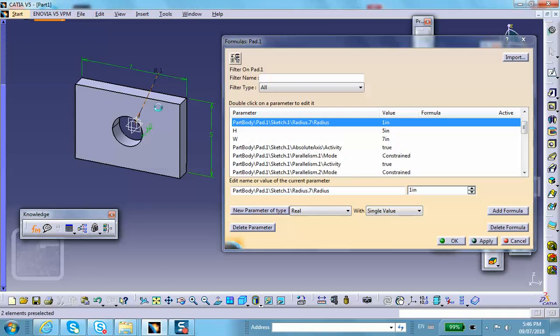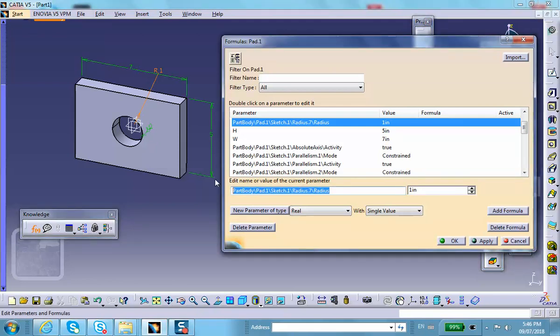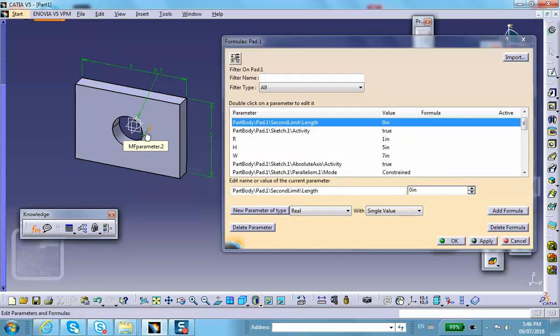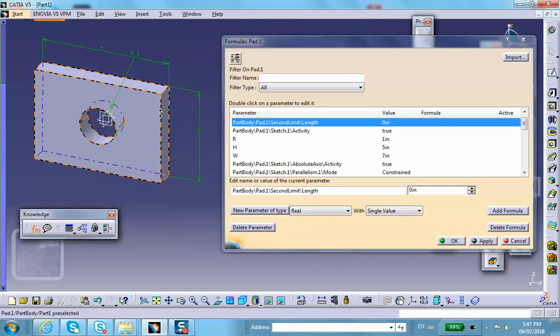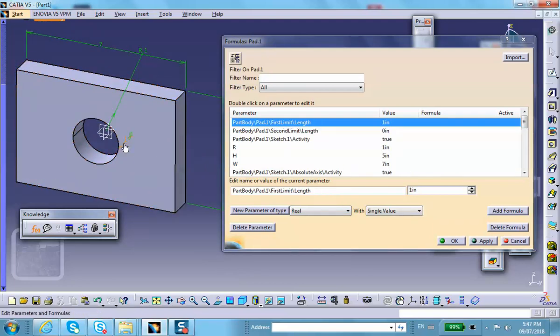Maybe this radius, I don't want to call it radius 7, maybe I want to call it R. So here I'm renaming it. It's just a matter of renaming. And finally, this is the padded length, right there. Actually, I'm not sure whether I'm picking the right one. There. First limit. Okay. Maybe I want to call this thing L. Apply.